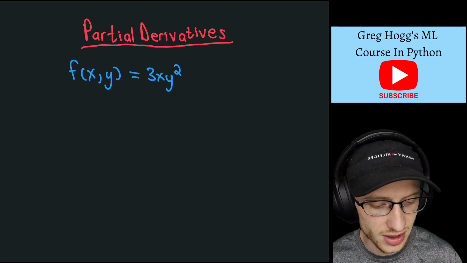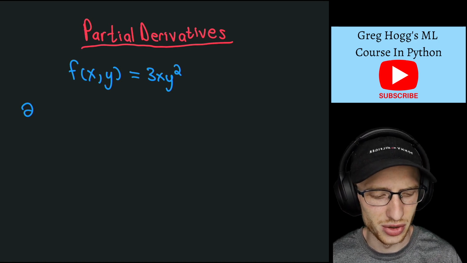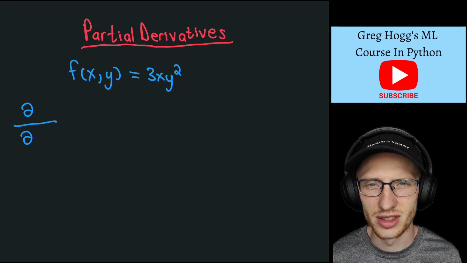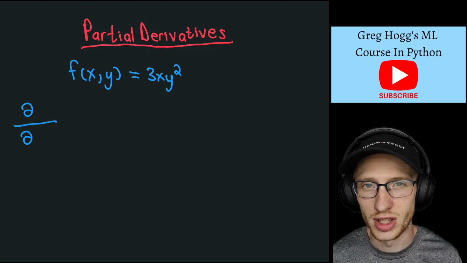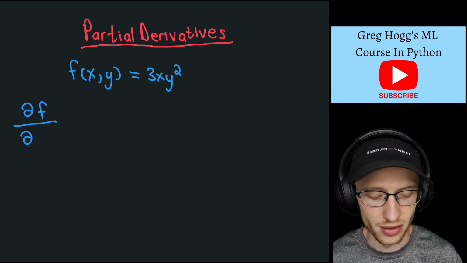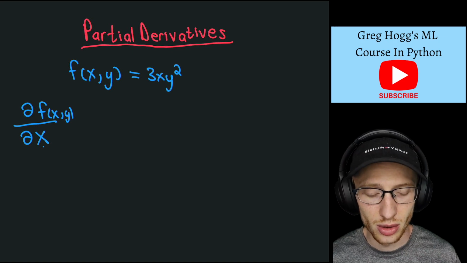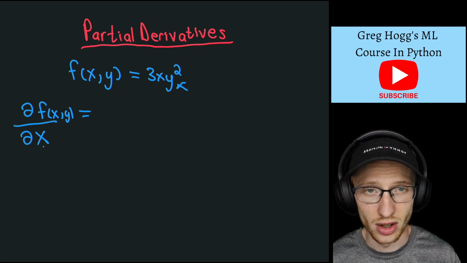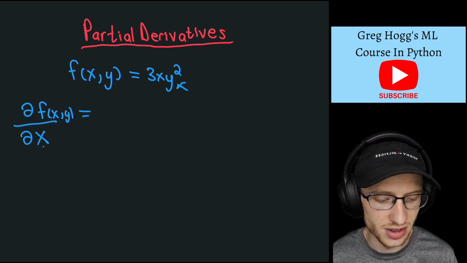Okay, and you write it like this, which kind of looks like a 2, which is really annoying. It's a partial symbol. It means the same thing as a derivative. It's a partial, specifying that there's more than one variable you could have taken the derivative with respect to. I'm taking f, or you could write it explicitly as f of x, y with respect to x. Well, that's important to know because it means I hold y constant. So I'm just treating it as a constant c. You could really replace it with c.